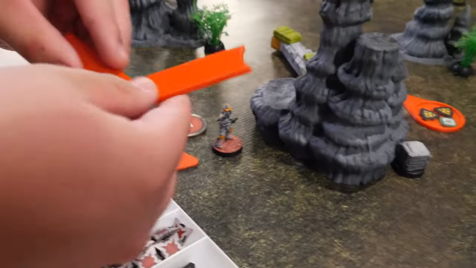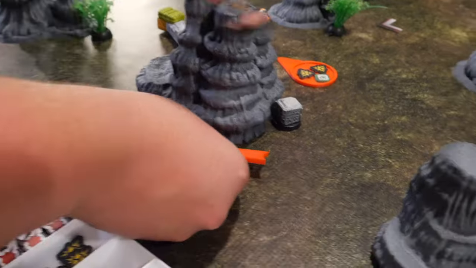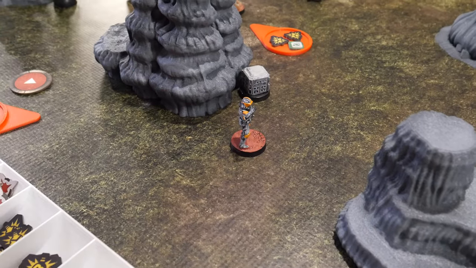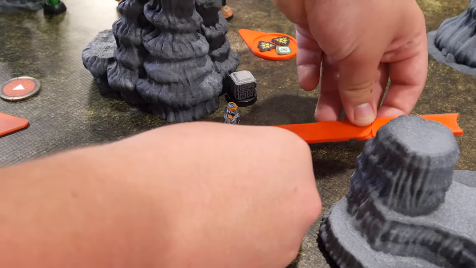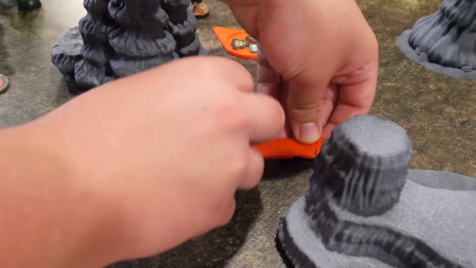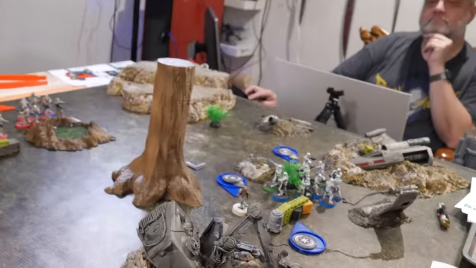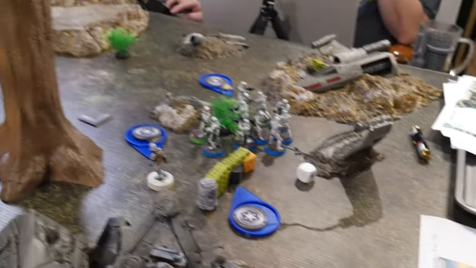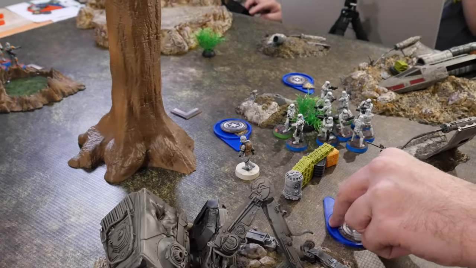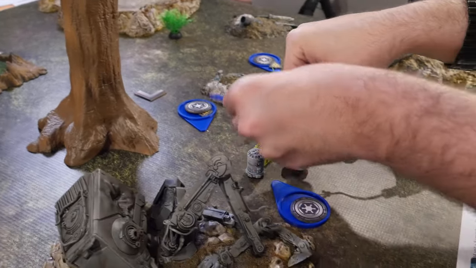Phase two here is going to go. Not going to get a suppression off. That's okay. He's going to take a move. And then he's going to take a move. We're going to roll the rally. Not getting it off. So we will do the common stormtrooper technique of jump for here.